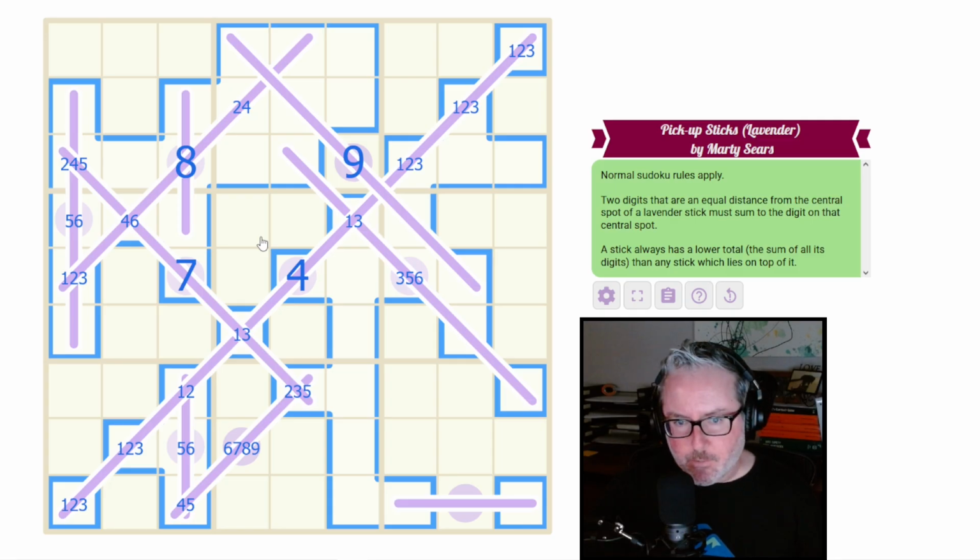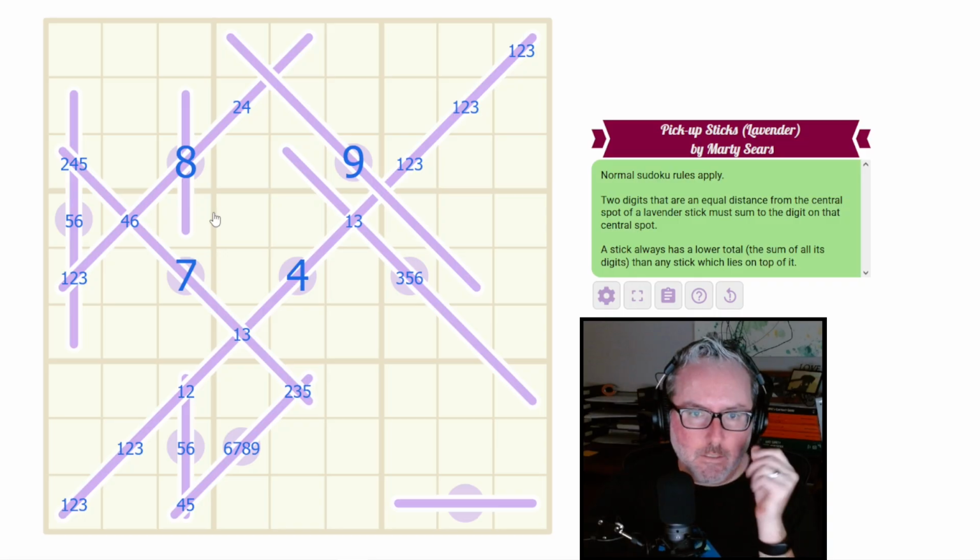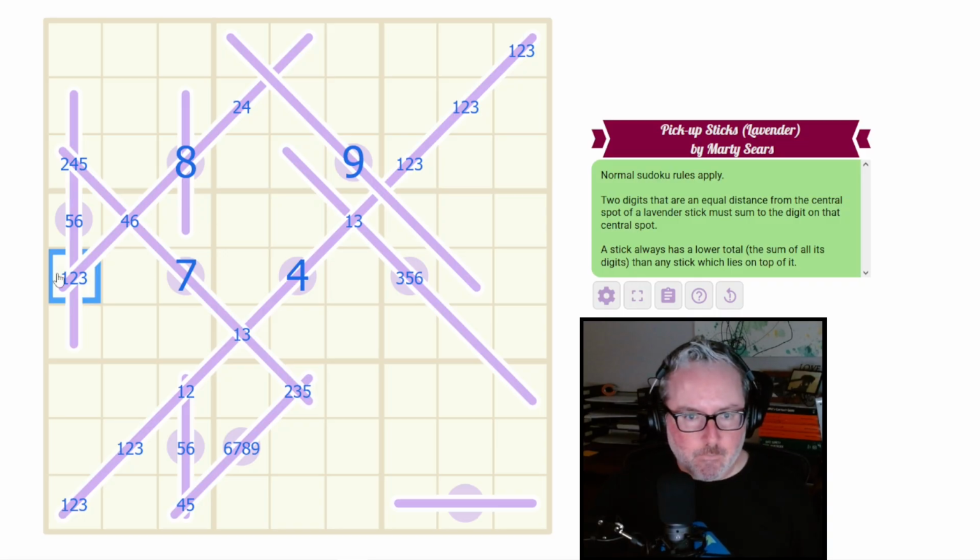I don't think that actually helps us any. It's an interesting thought, though. Because if you think about reducing the 9s, it doesn't create any type of X-swings or anything like that that I can see through here. No, okay. It was a decent thought to have. Let's just continue the process.